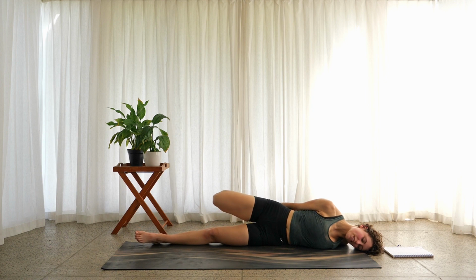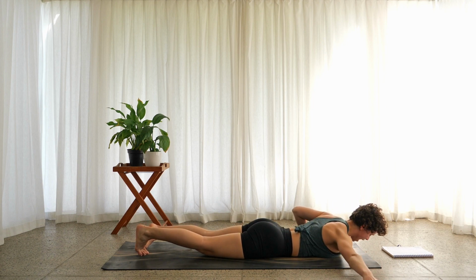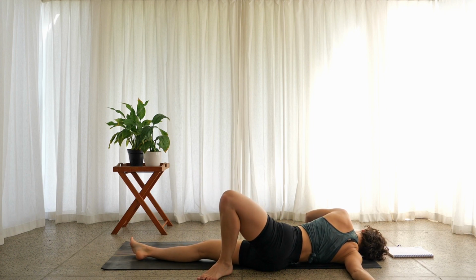And then gently releasing the foot down to the ground. Let's try the other side. So gently roll yourself over and then extend the right hand out to a T. Draw the left toes high. Press through the left hand, placing the left foot behind the right thigh.